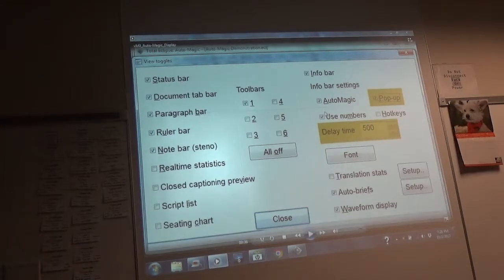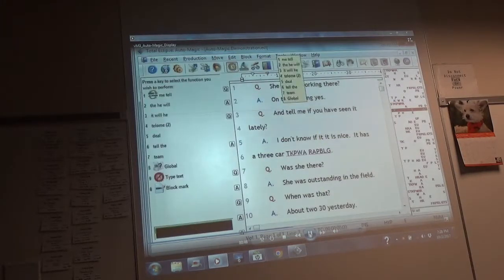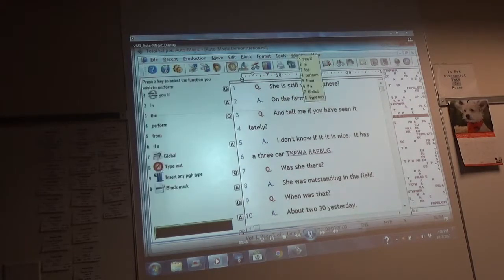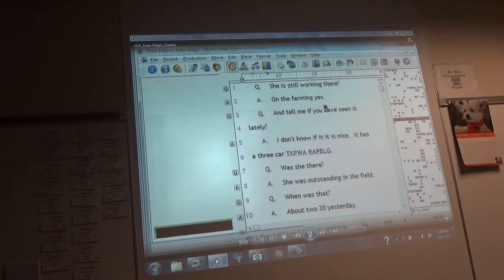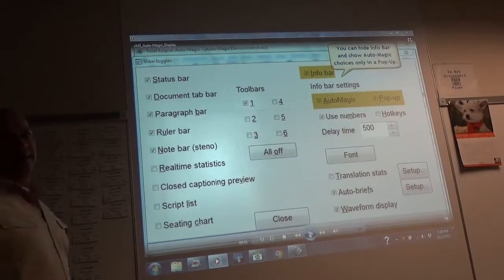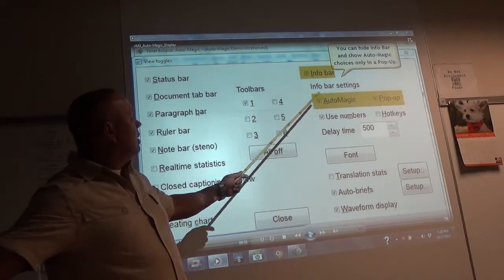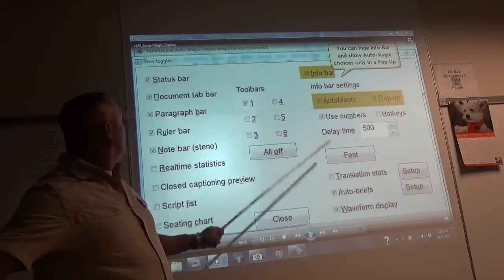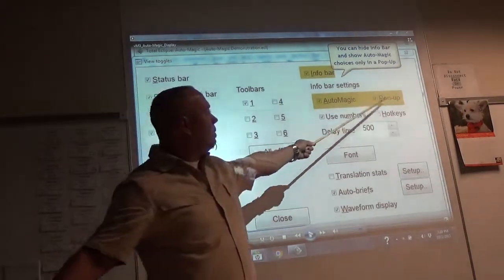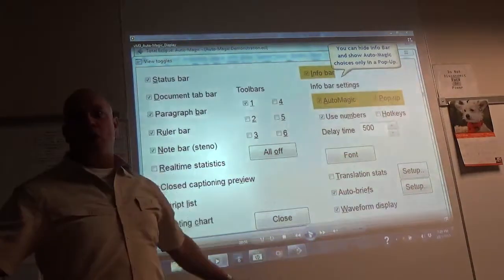Okay? Got it? Small pop-up window that can appear after a short delay. The delay is expressed in milliseconds, and the default setting is half a second. So as I move my cursor, the choices offered by AutoMagic are brought closer to where I'm looking. Be careful with that. Okay? Be careful with, Pop-ups. yeah, pop-up. You shouldn't have that marked.